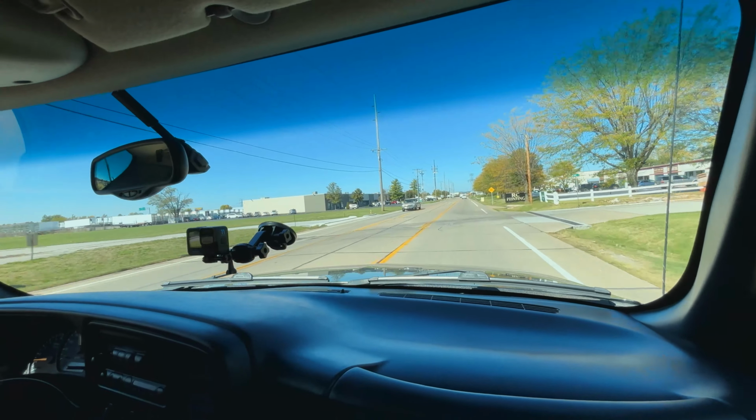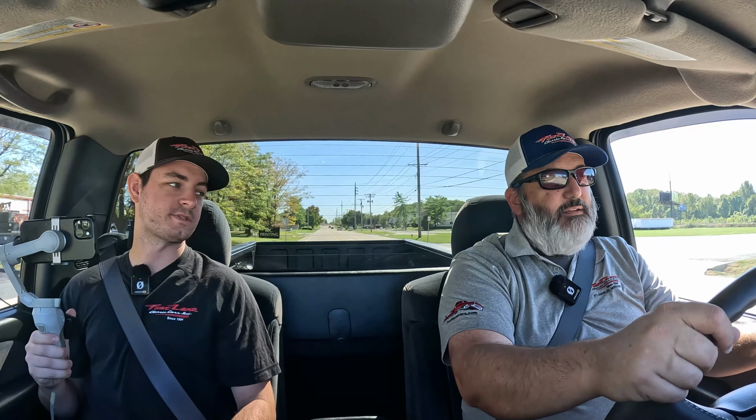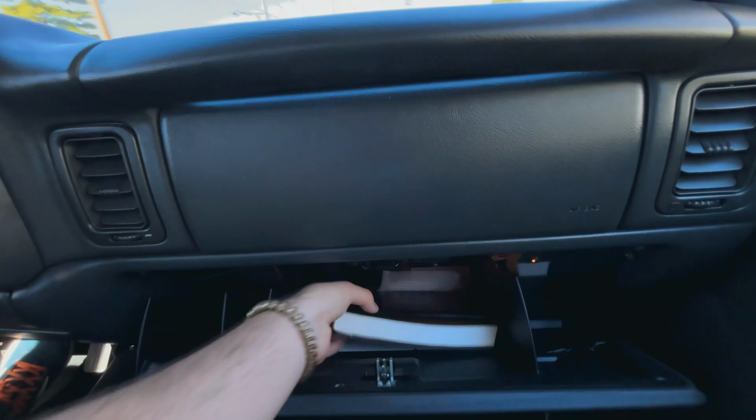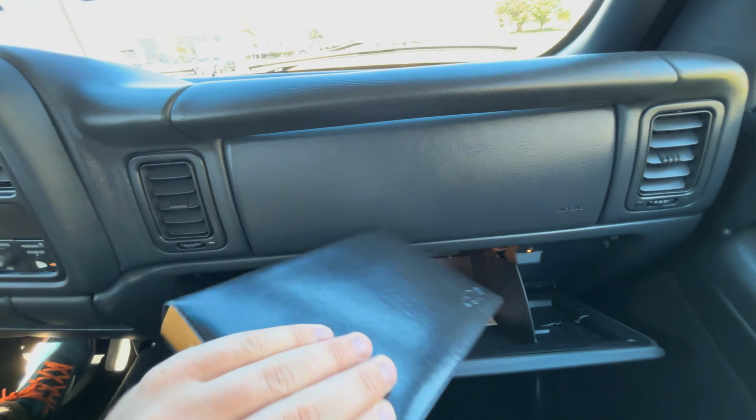That's funny. Hey, look, another truck. That's kind of like ours. It is like ours. Except that's not as well taken care of as this one. No, it's not. It's also not a short bed step side. That's so right. It's not as cool. And you got a you-know-what handle. I do. I have a you-know-what handle in case the wheel gets a little out of hand. And also I have a glove box with the owner's manual. Nice. Very cool.